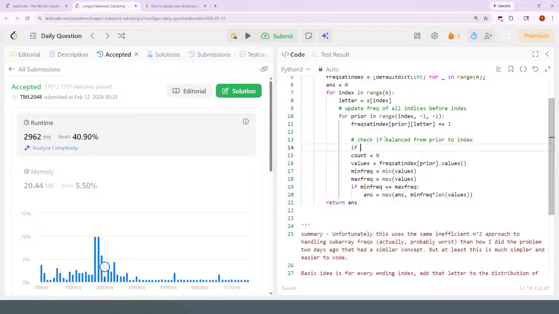So if the length between them, so the length between them should be index minus prior plus 1. Prior starts at index. I think it's plus 1 is greater than answer.